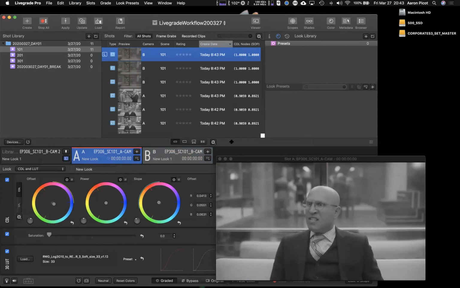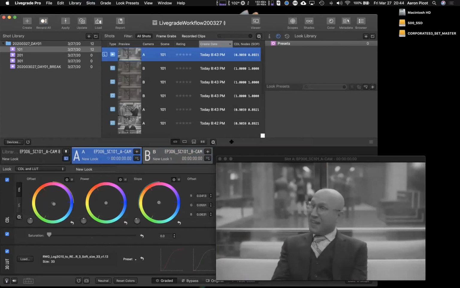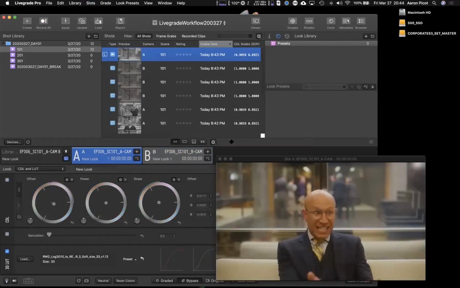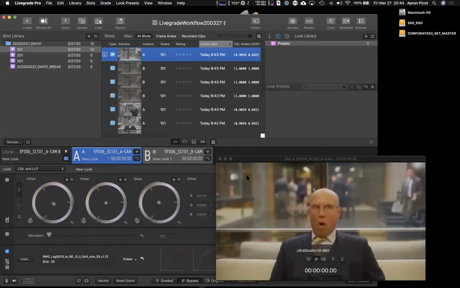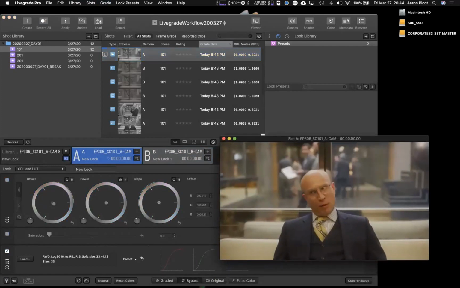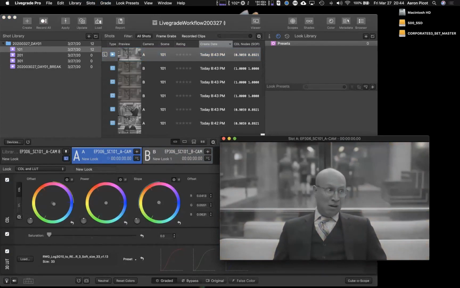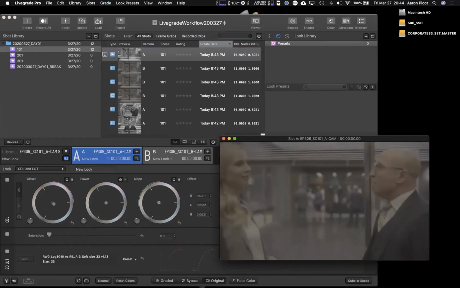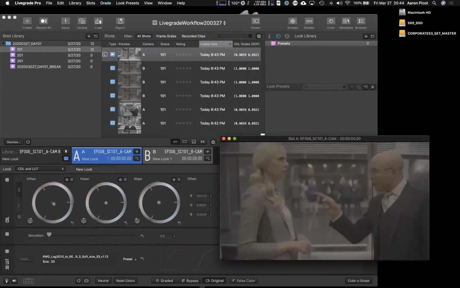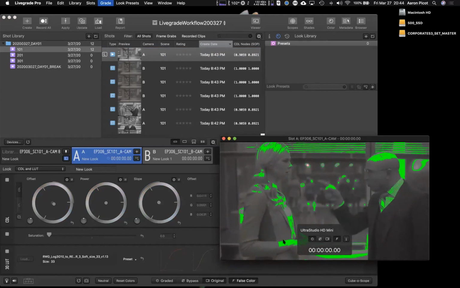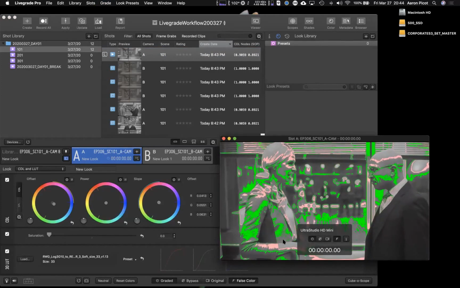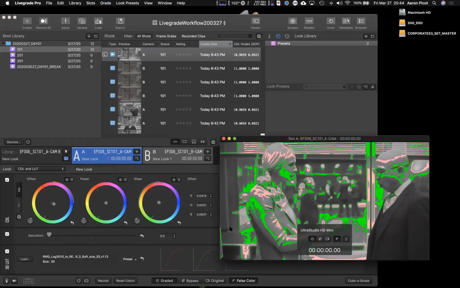While recording or not recording, I can be turning my CDL on and off with the grade bypass happening right here. I'm just toggling this with the Stream Deck, on off, and then with another button I can look at my original log, and then of course false color on log, or false color with my black and white, or not with black and white.